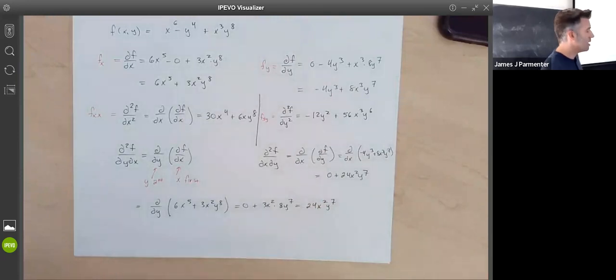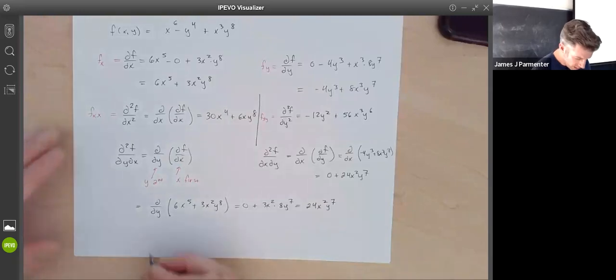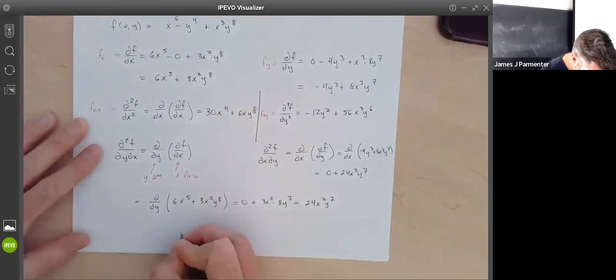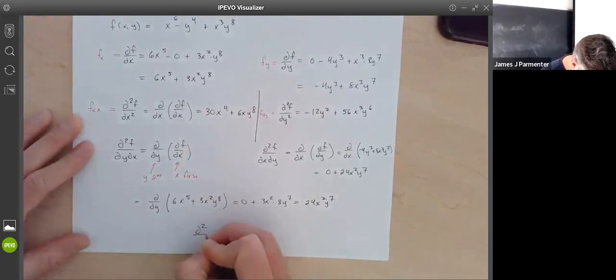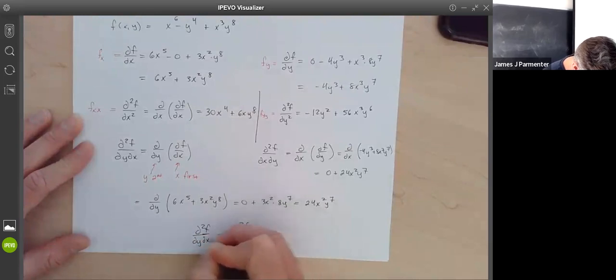And that's not always true. The mixed partials are not always the same. But I will tell you in this class, you can count on them always being the same. You have to be a really funky, weird function for them not to be the same, like some weird piecewise function that someone has really tried hard to make this untrue. So in general, you can be fairly confident in this class that the mixed partial with respect to y and x is the same as the mixed partial with respect to x and y.